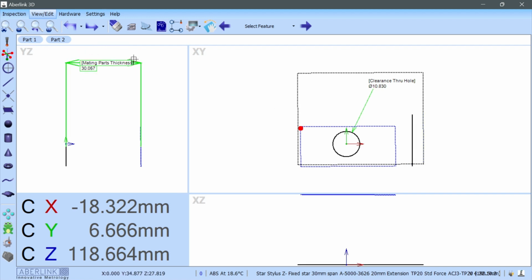That gives us the mating part's thickness, which is the critical dimension for this application. We're looking to insert 2 pauses, one to make sure that the part is clear from the bed before the program runs. That will be inserted into feature number 1, which will be the plane. We then need to add a pause and potentially some move wires into the very last feature before we insert the mating part.